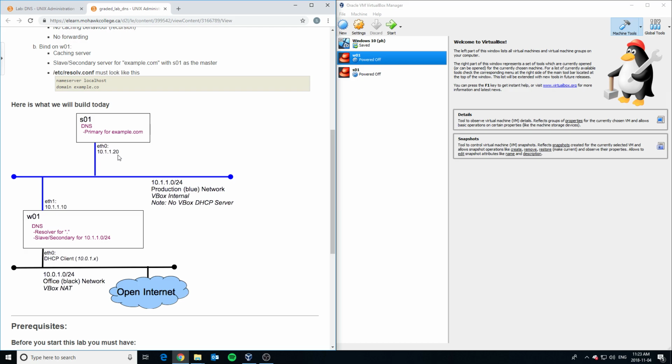So with DNS, you no longer need to rely on the host file. So if you get rid of those entries in the host file and you try to ping each other by each other's names, it'll work. So what I did when I did my grade lab is I said, okay, SO1, ping W01, and it worked. And then I went to W01 and I said, okay, W1, ping SO1, and it worked. So it was like, all right, I did everything perfectly. Let's just run this script, submit it on Dropbox, and I'm done this lab.